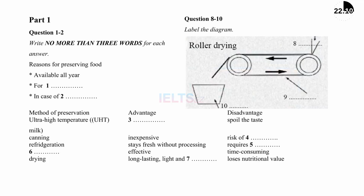In today's lecture, I'd like to look at the topic of food preservation and start by asking the obvious question, why do we need to preserve food? Well, apart from keeping it fresh for our daily needs, many foods, such as fruit and vegetables, are only available at certain times of the year. So if we want to be able to eat these foods all year round, we need to preserve them. We also need to preserve food for export overseas, to make sure that it doesn't perish in transit. And lastly, we need to be able to preserve food for when there are food shortages.